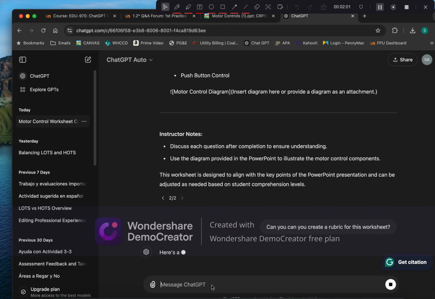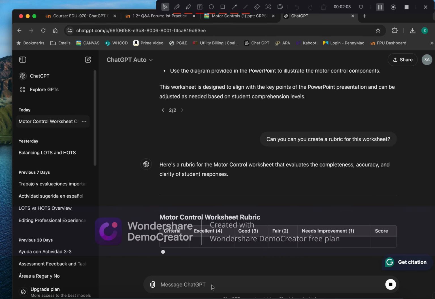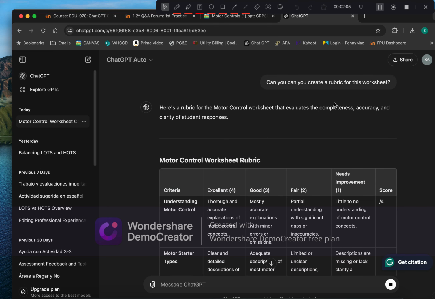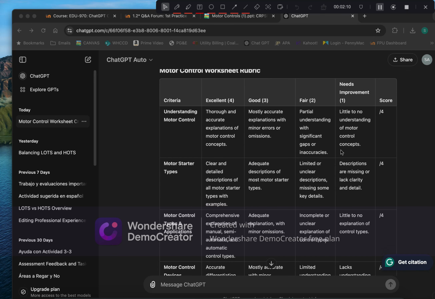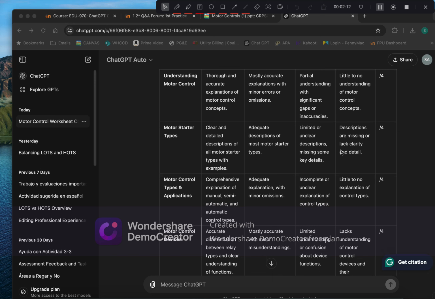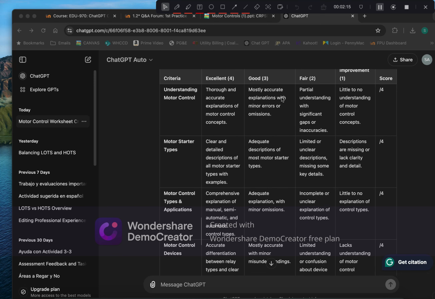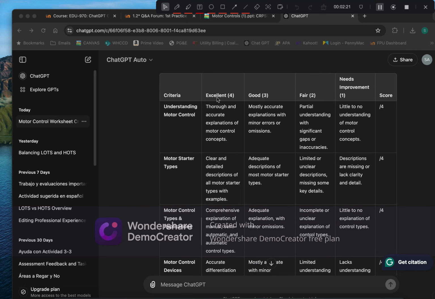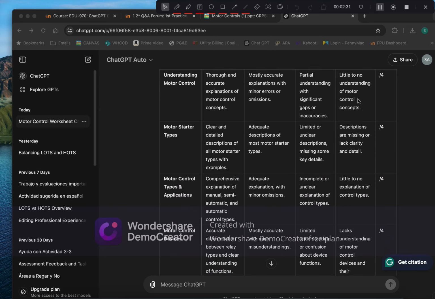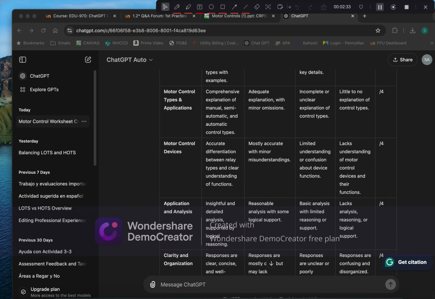And I'm going to go ahead and review the rubric that it comes up with and then come back for my feedback. I think this is a really well-developed rubric. It gives students a good understanding of why they would receive the scores that they are receiving. I think the only edit that I would make to this is the grading categories. I usually do a mastery, beginning, developing, and needs improvement. But beyond that, I think this is definitely a rubric that I will use.